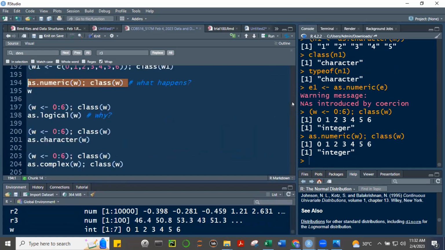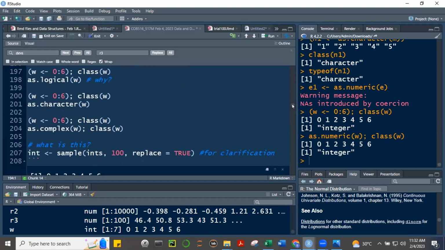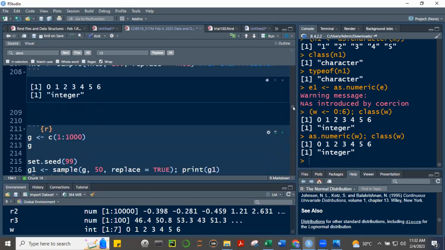Okay. So I leave you guys to look at this, no? Yung iba. Ano lang naman siya, no? Okay, it's just coercing. So you can just take a look kung pwede bang i-convert siya into logical, into character, dito pwede yun, diba? Or into complex, etc. All right. Sige, let's go here.